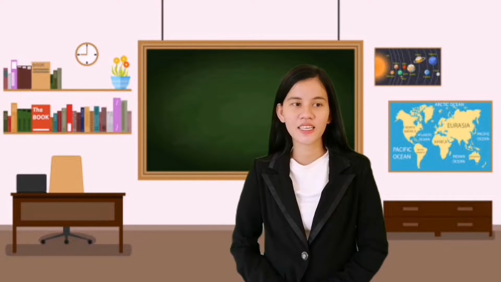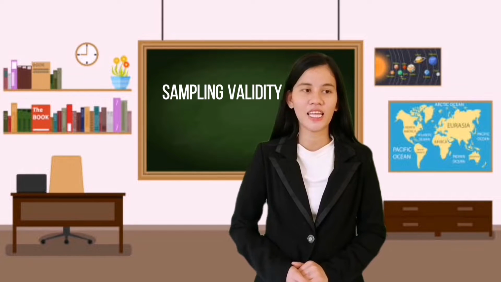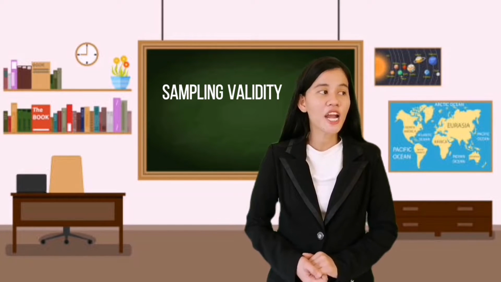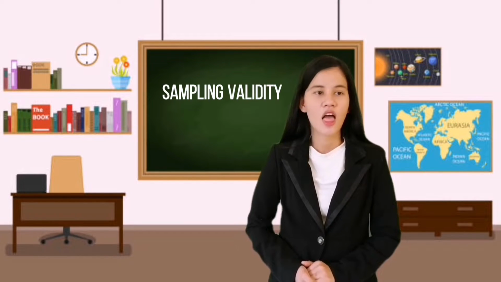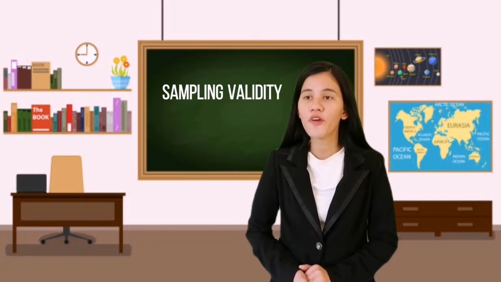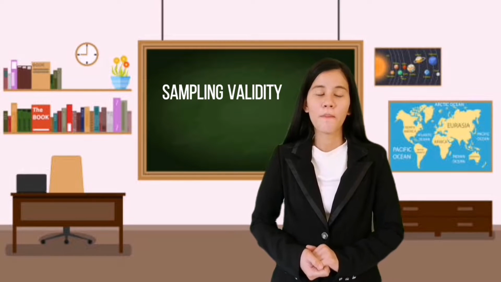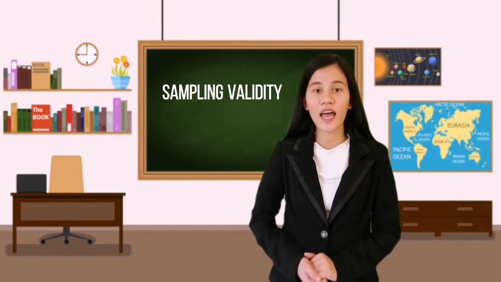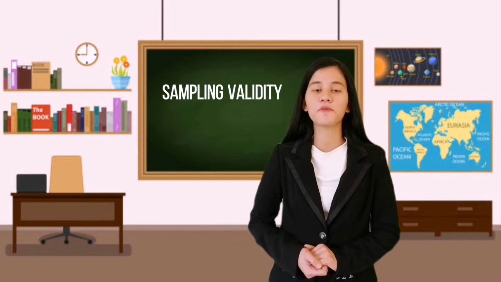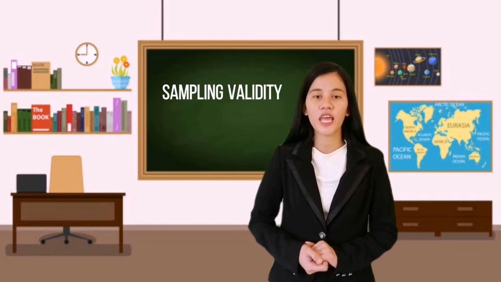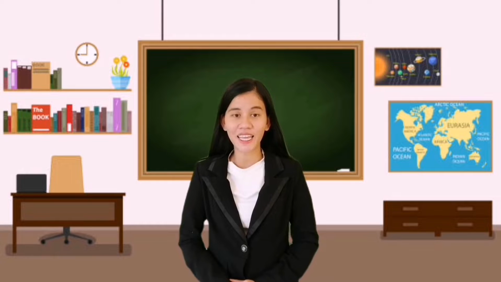In connection with this, we have sampling validity, which is similar to content validity. It ensures that the area of coverage of the measure within the research area is vast. No measure is able to cover all items and elements of the phenomenon. Therefore, important items and elements are selected using a specific pattern of sampling method depending on the aims and objectives of the study. Did you guys learn about validity?